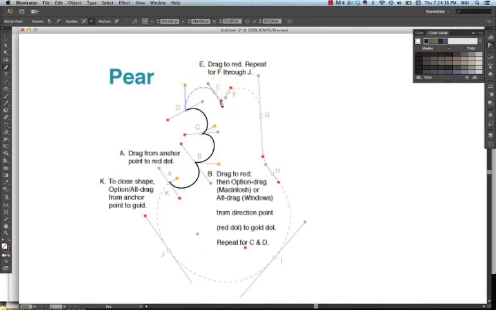Now on E, F, we're both just going to drag to the red dot. The same thing will happen on G. We'll drag to the red dot. And H. Notice how few dots or anchor points are actually needed to draw this pear. We're going to continue on with the J, and we'll finish up by the A by dragging back to the red, clicking on the Option or Alt depending on which system you have, and we're going to just drag right back into itself. Now you have the pear and you can color it.